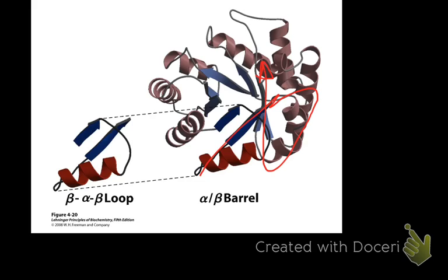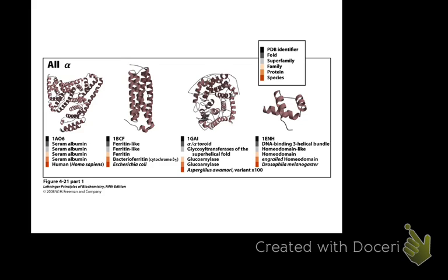Okay. And many times, things that have similar structures will have similar properties. That's why you can hypothesize that if something has a similar structure to something else, chances are it's going to do a similar function or have similar functionality. And so then we get these families of proteins. These are all alpha helical containing proteins.